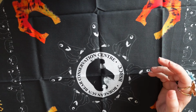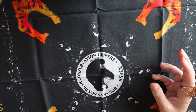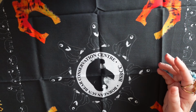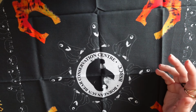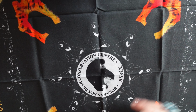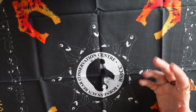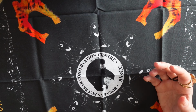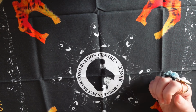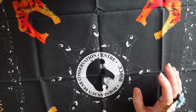Not because there is cruelty being done towards animals at the rescue center, but because the sun bears that have been rescued come from very, how should I say this, very difficult situations in which they were kept as pets. Not in the best sanitary conditions, and when they're 3-4 years old and have been found by the good people of the rescue center, they unfortunately had already developed some kind of mental discomfort, and it is incredibly difficult for them to heal, which is what they're trying to do at the Sunbear Conservation Center in Borneo. It is a fantastic place.